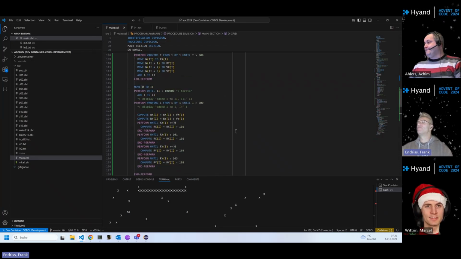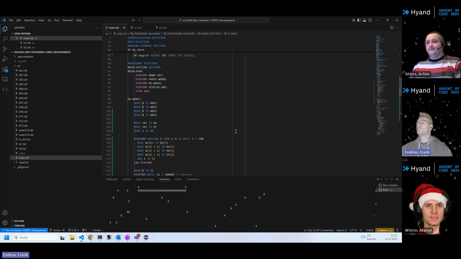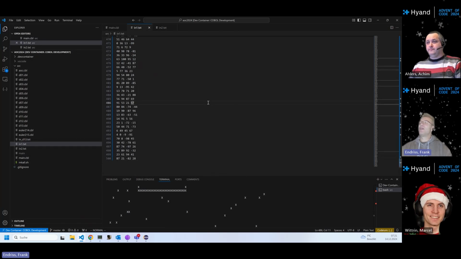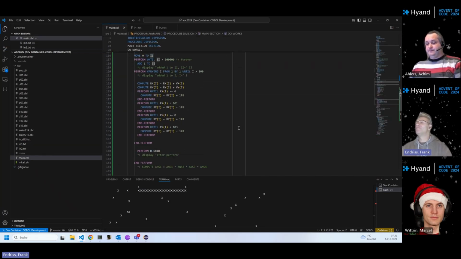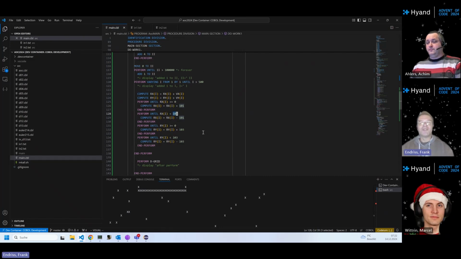Well, from the code, it looks like COBOL code. So I actually used a simpler parser. I did this in my editor, removed all the clutter from the numbers, so I have only four numbers per line, which is simpler to parse, because implementing these parsers in COBOL is a pain every time, so I simplified the input. Then the modulus, I was not sure about the modulus, so I implemented a modulus calculation by hand when it goes out of the grid. So until it comes into the grid, I add the 101, and until it's in the range, I remove 101, and same on the other axis. So to be sure, this is the modulus calculation. Sometimes it returned negative values, and then I didn't know what to do with it. So I threw it away and did it by hand.